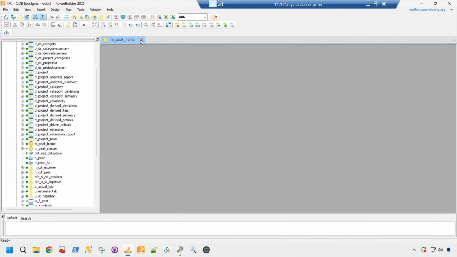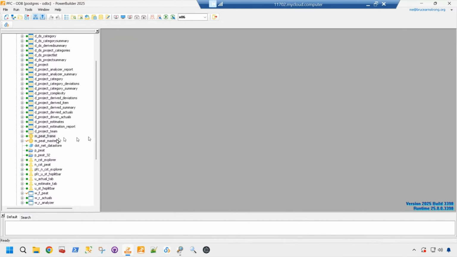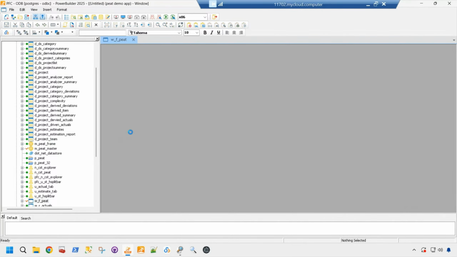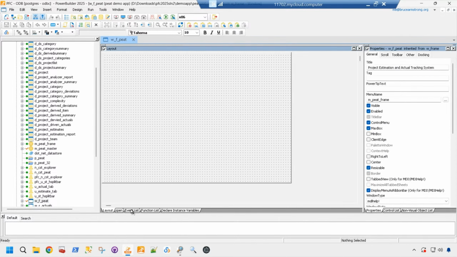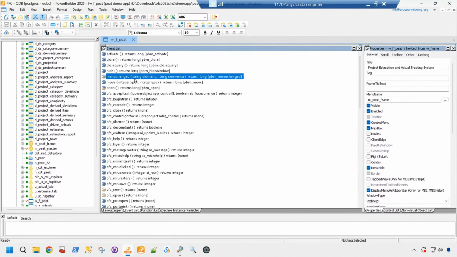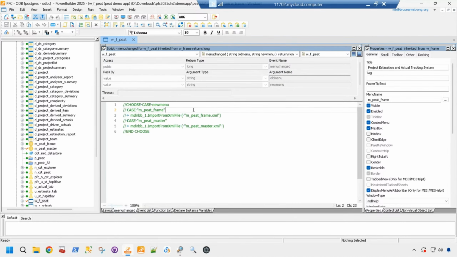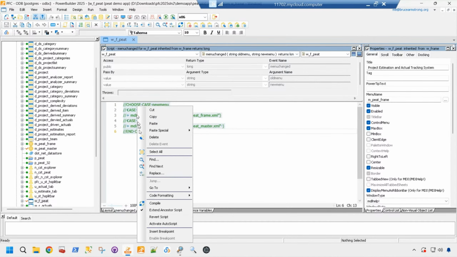So, I'm not going to use that export that I did originally while you were watching. What I'm going to do here, I've got some where I export the frame menu and the sheet menu. And then I'm going to go into the menu change event now here on the frame. This is new. And so I just had commented out the code, so I'm going to uncomment that.